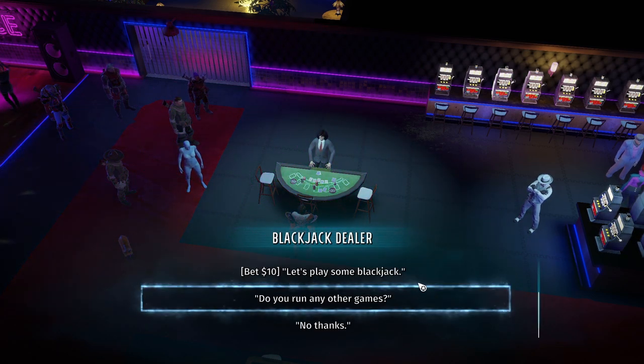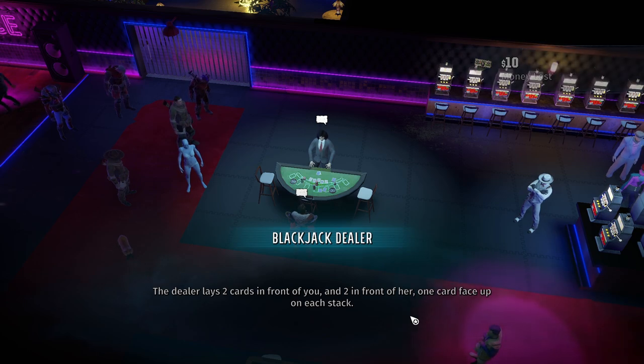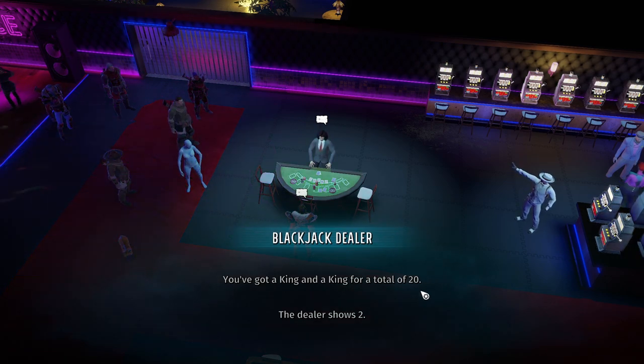Let's go. The dealer lays 2 cards in front of you, and 2 in front of her. 1 card face up on each stack. You got a king and a king for a total of 20. Dealer shows 2. You definitely stand.